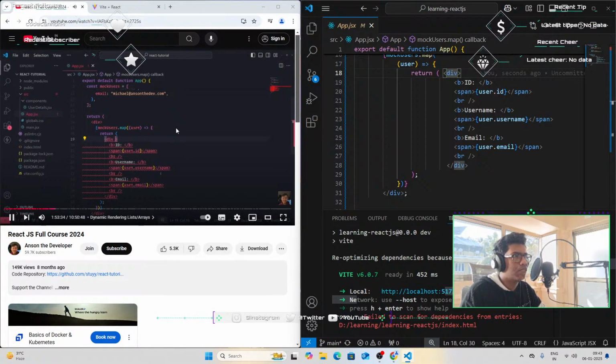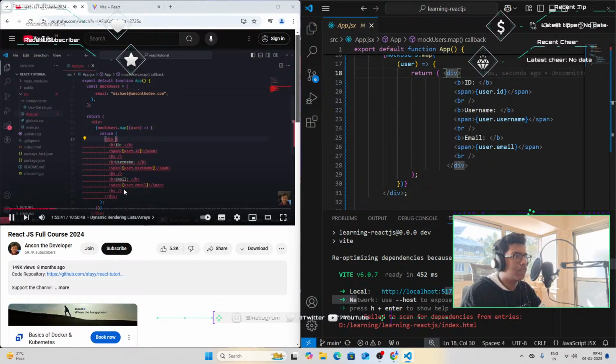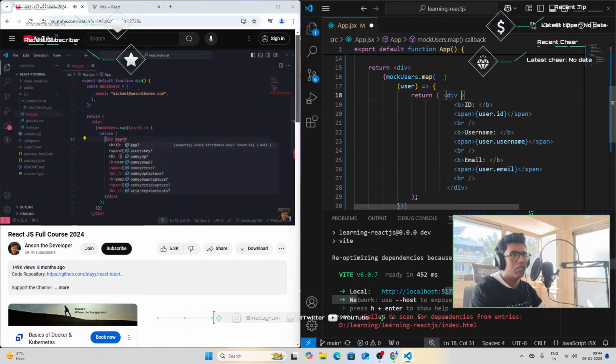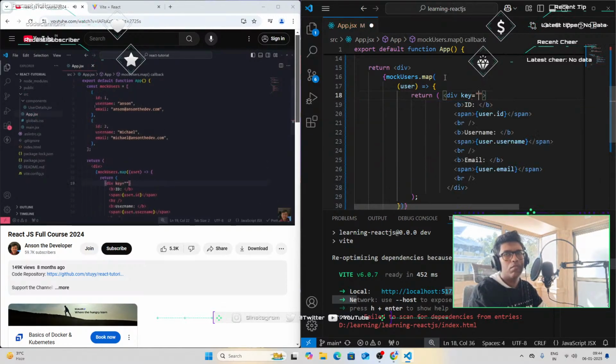There are a lot of other issues too that could happen, so it's very important that you have an associated key with your elements. It's very easy to do that. What you do is you just use this key prop right over here, or this attribute. We're going to call it an attribute because we're just using a regular div. So you're going to pass in this key, and then you want to make sure you pass in an actual unique value, okay? So what you want to do is look at your resource, and you want to ask yourself, okay, what field can I use that is actually guaranteed to be unique?